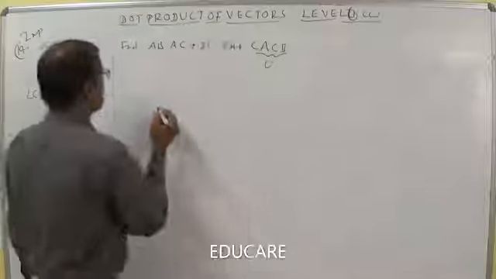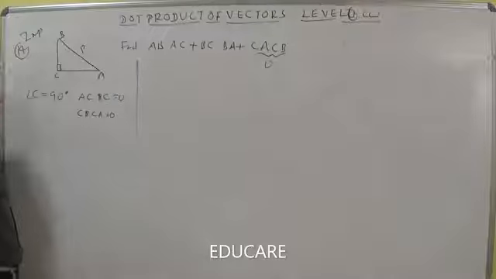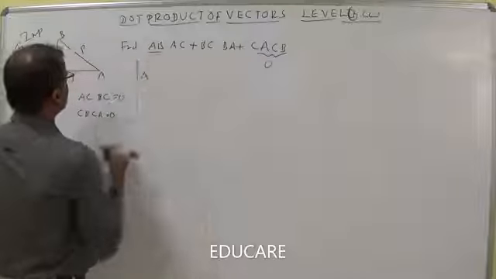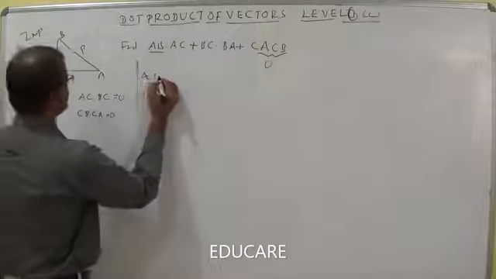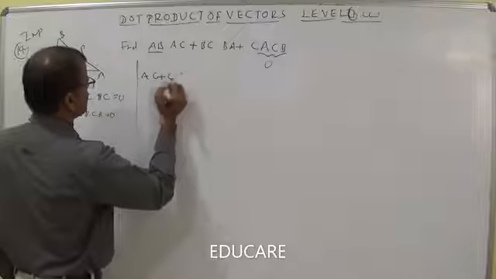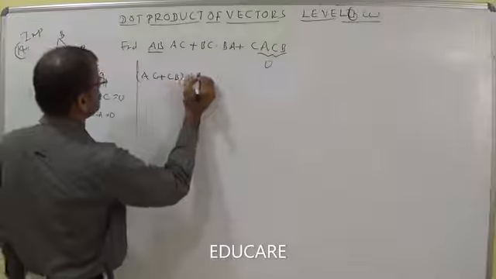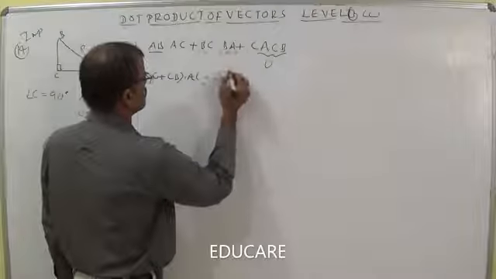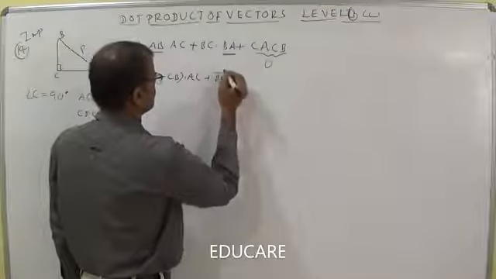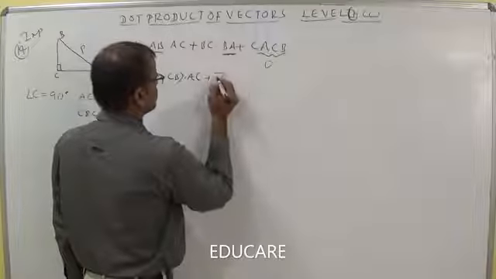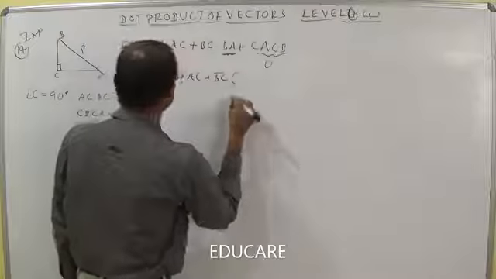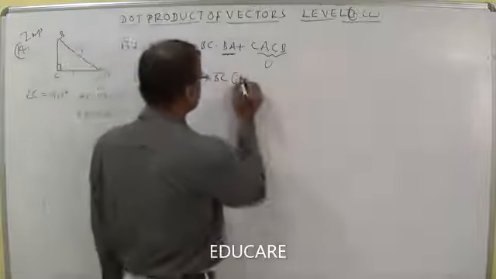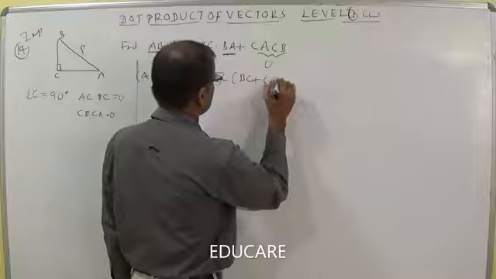This becomes 0. Now for AB, using the triangle law, you can change the value AB here. AB you change as AC plus CB, AC plus CB into AC you write. Here BC into, you change the value BA. The BA value you can change as per the property of triangle: BA is equal to BC plus CA. BC plus CA you write.